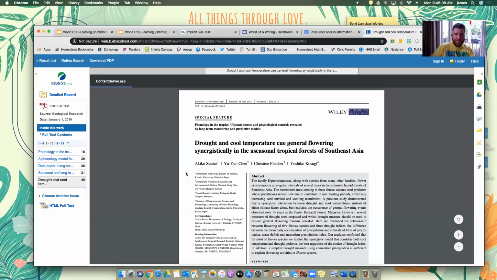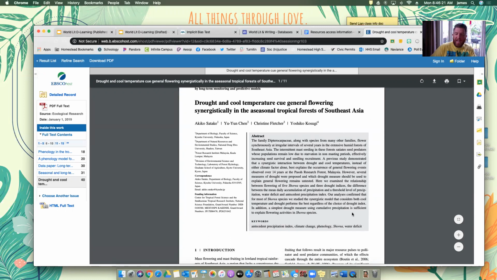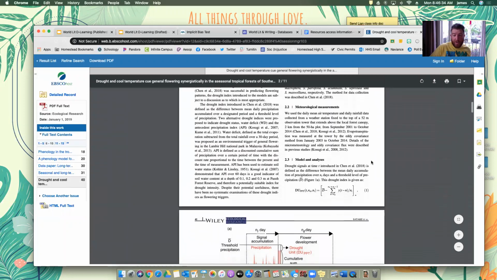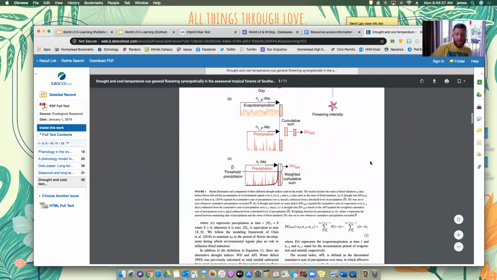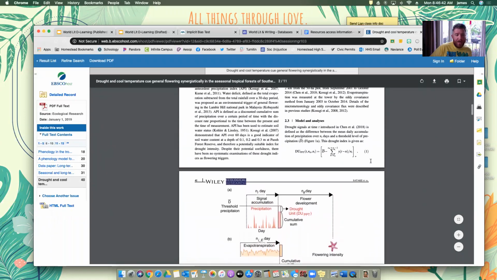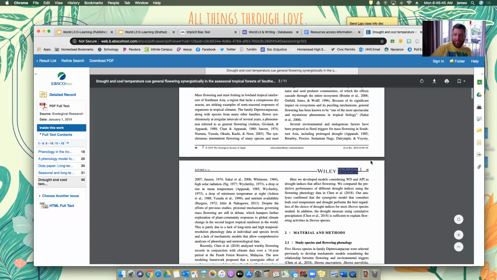And this is going to take you to literally what this source would look like if you belong to this particular journal. I think this comes from, yes. The abstract, again, is what's going to tell you what the entire source is about, okay? So if you read this paragraph, then you'll be able to get an idea of what the whole source is about. But then you start going through and you start reading, and we're not quite at the point yet where you need to necessarily be reading these things. This is our next step. But this is what it looks like, okay?